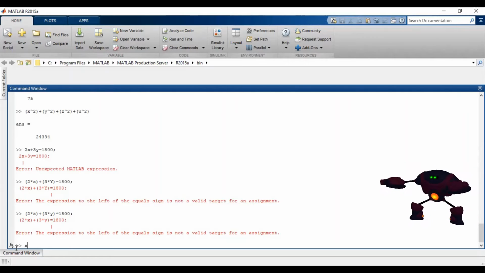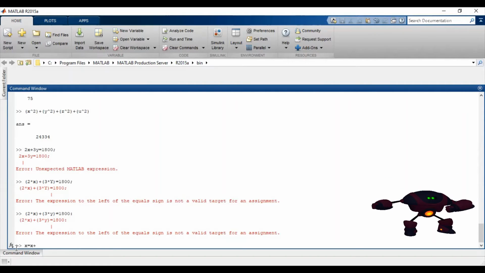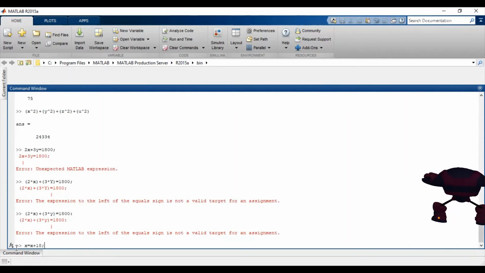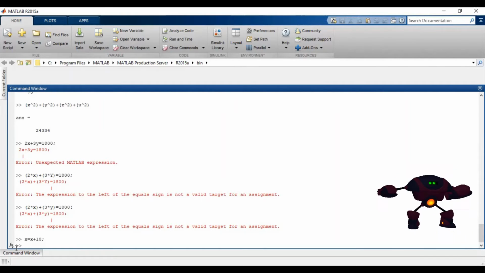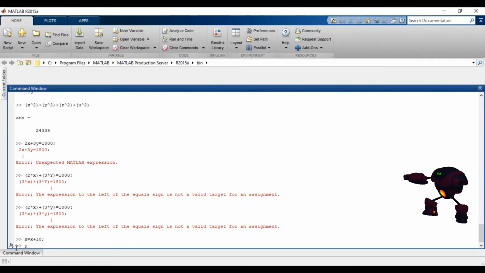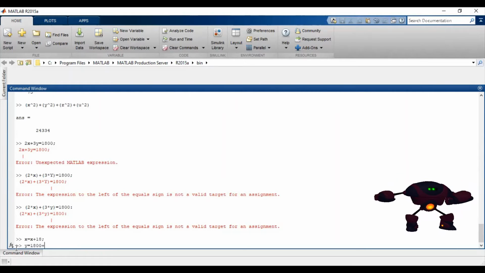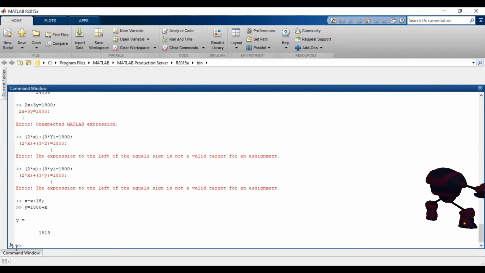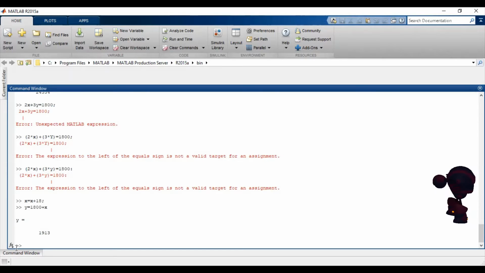So the next thing I can do, x equals to x plus 18, semicolon. Now this is the correct one. And I am going to say y is equals to 1800 plus x. So the answer is 1913. Now I have provided two equations. I can provide two equations, three equations.